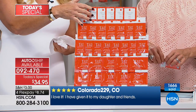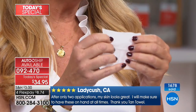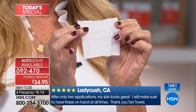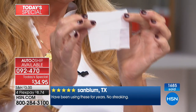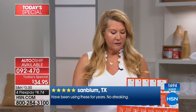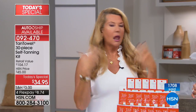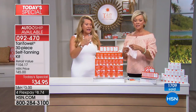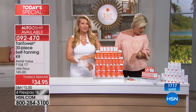The face towelette has some skincare ingredients in it. The thinking behind the smaller towelette for the face: your tan on your face was fading quicker and you didn't want to use a whole half or full body. So we created a smaller towelette just perfect for the face — take it down the neck, down the décolleté and you're done. Specifically for the face, and the tops of hands too where tan fades faster from washing.